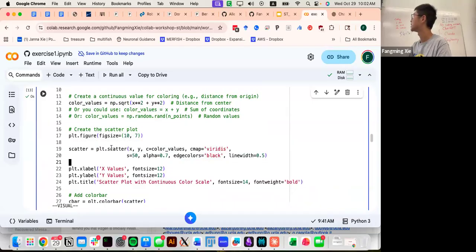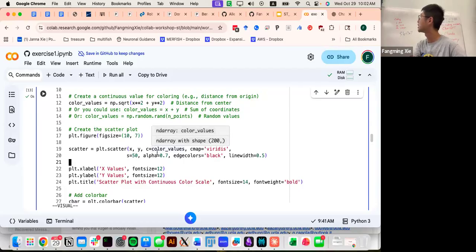plt.scatter, which is the same code we used before to generate XY coordinates. But see, now they provided many different options to enrich that line. So you could guess which option actually did the work. For example, alpha, I don't know what alpha 0.7 means. Edge color is probably for some decoration. Line width, I don't worry about that for now. But the key one is this color values, right? c equals color values seems to be the key.